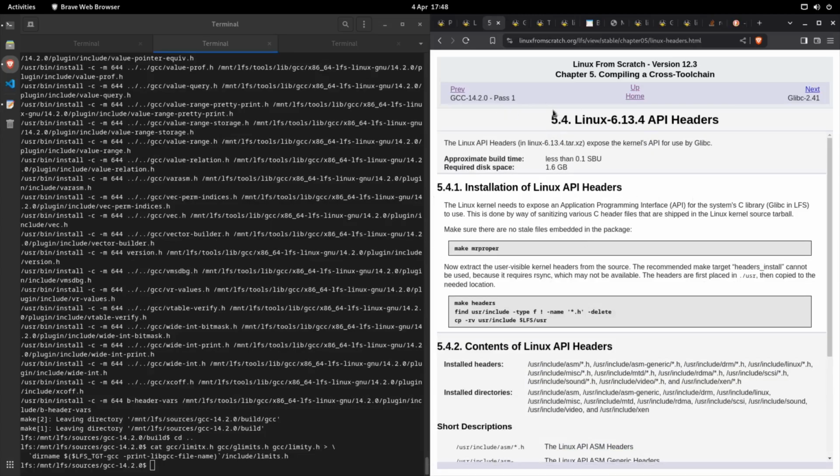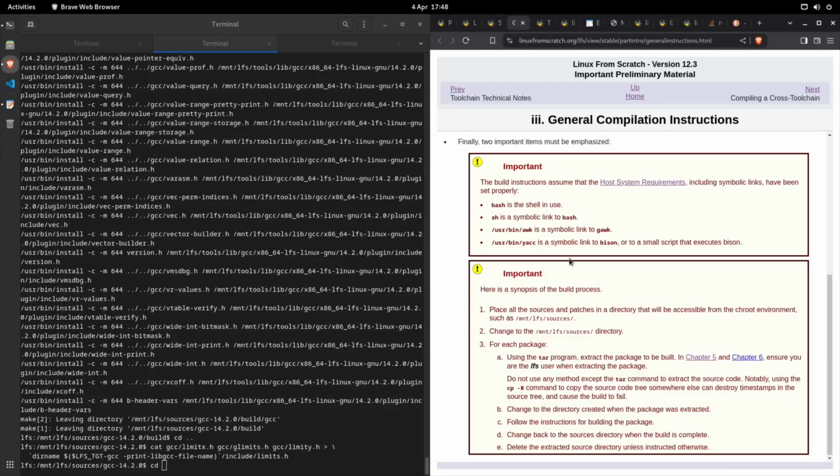Right, so the next part is we're installing the Linux API headers. The Linux kernel needs to be right. Before we start anything, I'll just keep on typing stuff because it's not quite a set of instructions. So we need to follow these instructions again.